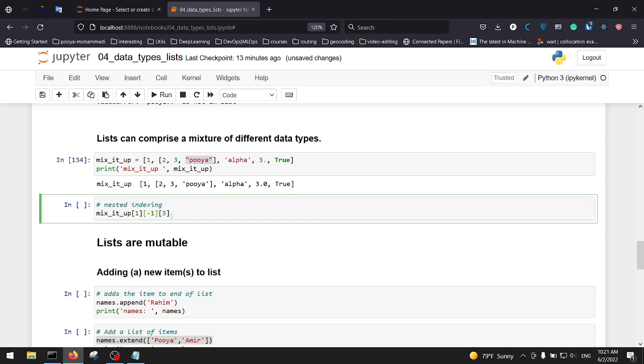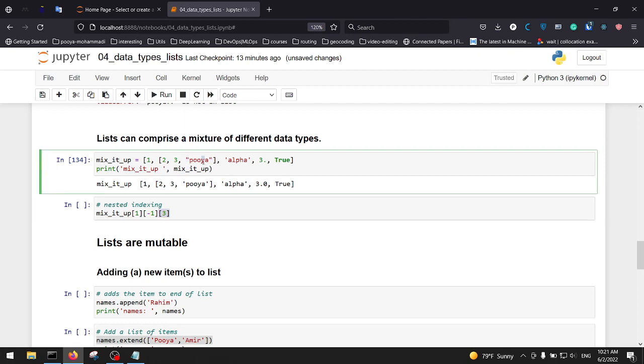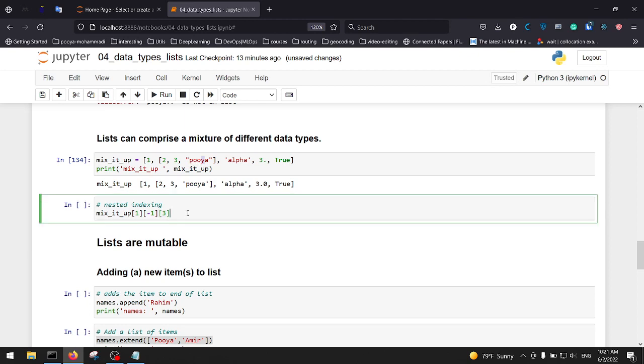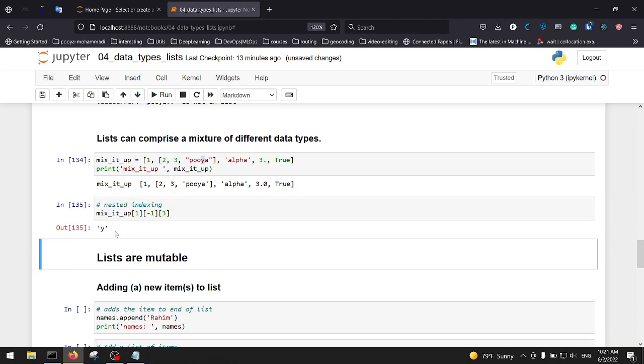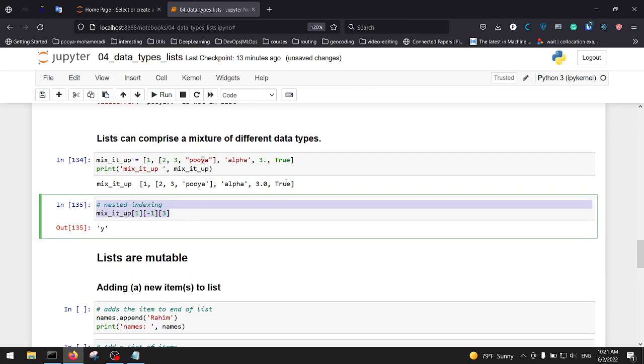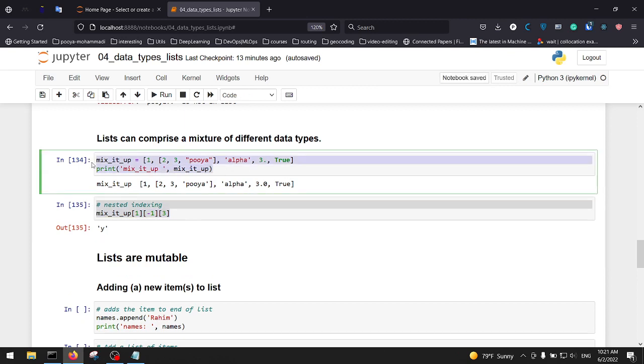And in that string, I want to access the character which lies at index 3, which is y. Index 0, 1, 2, 3, and it returns y. So nested indexing works fine with lists that are comprised of different data types.